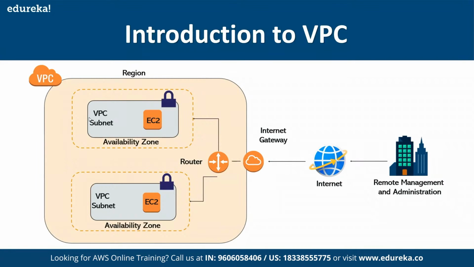Now, protection can be provided at various levels. This VPC subnet can have its own firewall, called NACL, Network Access Control List, which protects the subnet from unauthorized access. As you can see, this VPC is connected to the internet. Over the internet, people can access this VPC: your customers, your clients, your vendors, whatever it is. To get the VPC to communicate to the internet, we have something called Internet Gateway. So Internet Gateway is a point through which your VPC talks to the world.